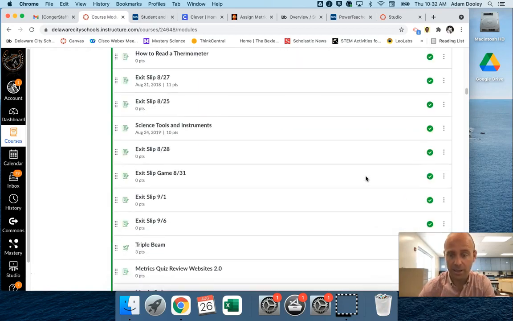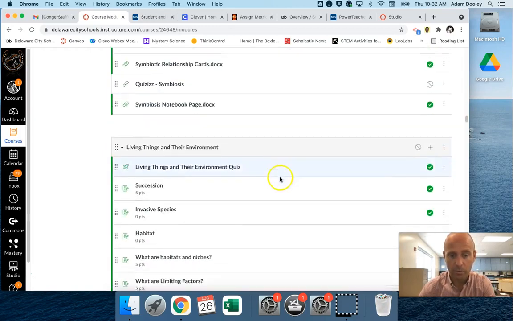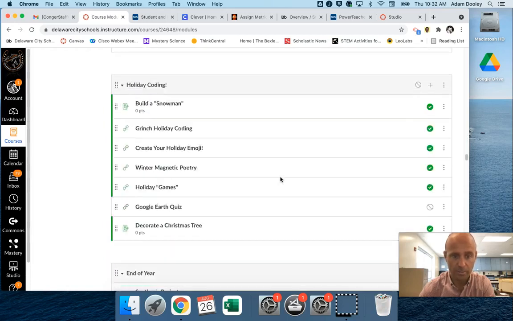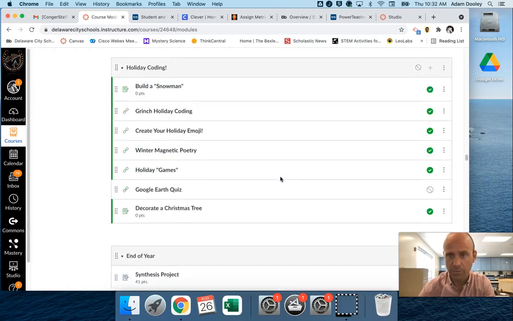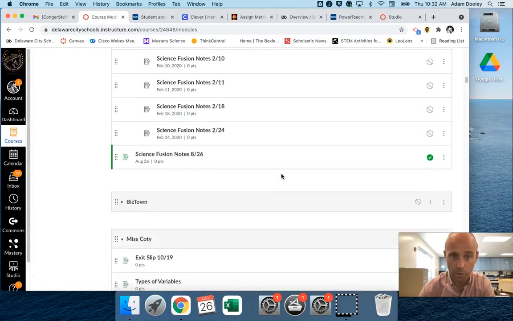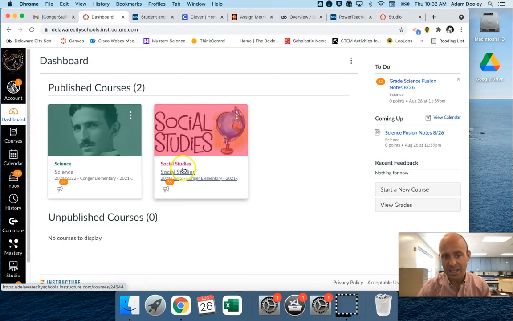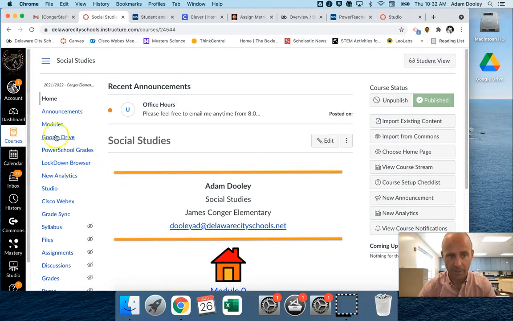I have a lot of things in here that we will end up doing. We'll do all this stuff together with students in the classroom, and we'll work on that here at school. So I just want to give you an idea. That's where your students' assignments will be, in the modules section of science. I don't want to repeat myself, but it's the same concept in social studies. When we start social studies, which we haven't yet, all their social studies work will be in modules.